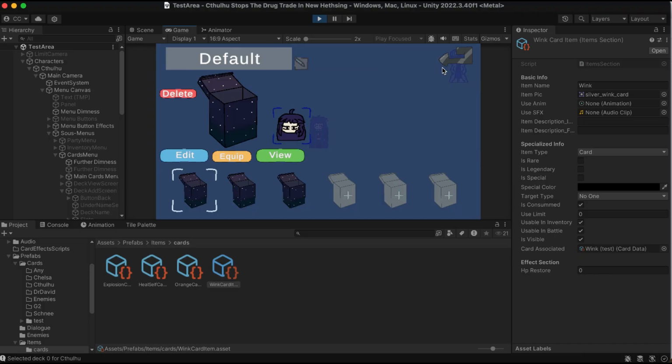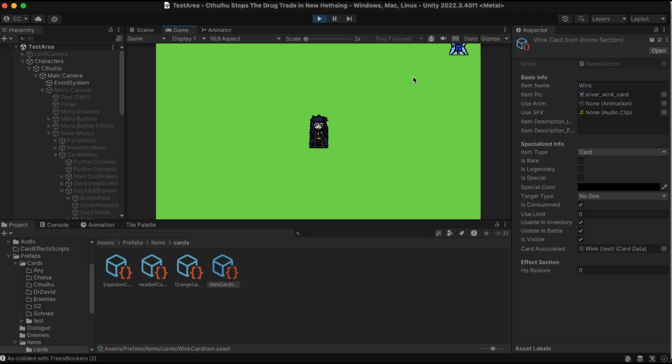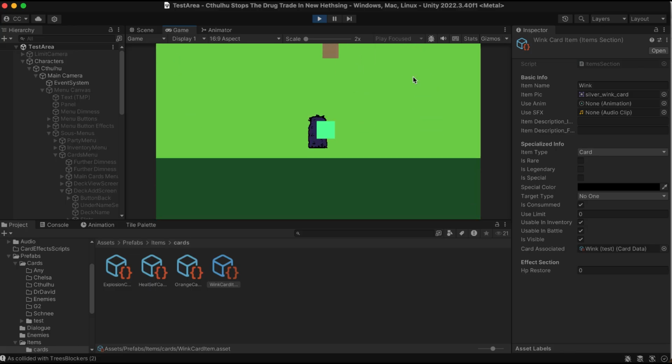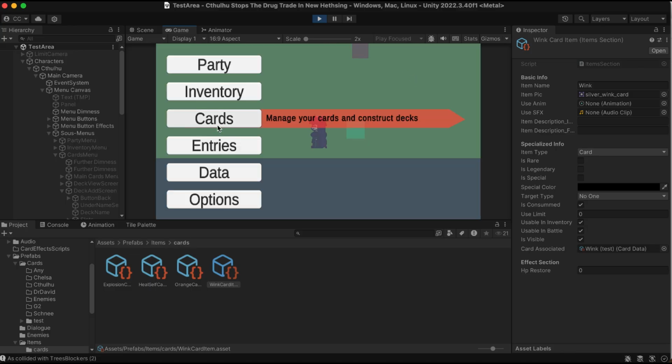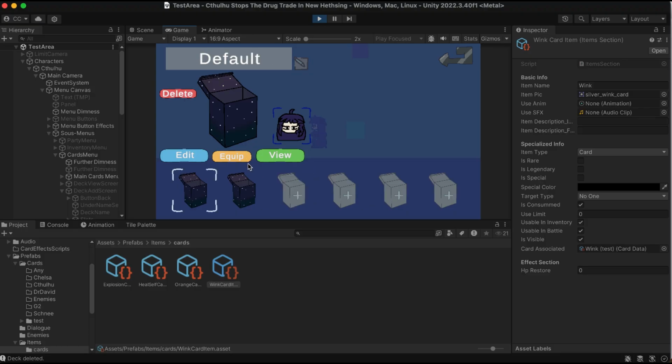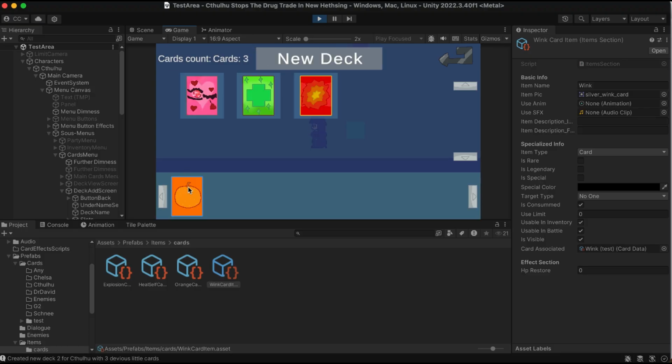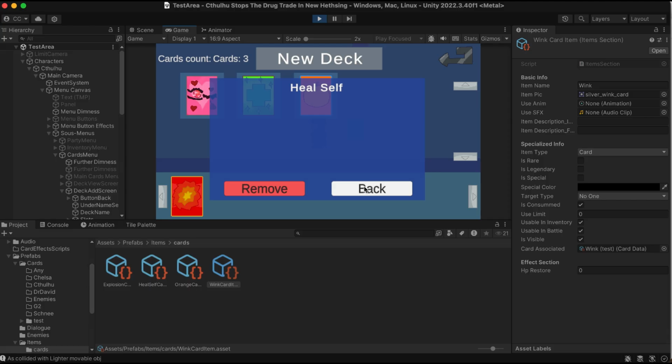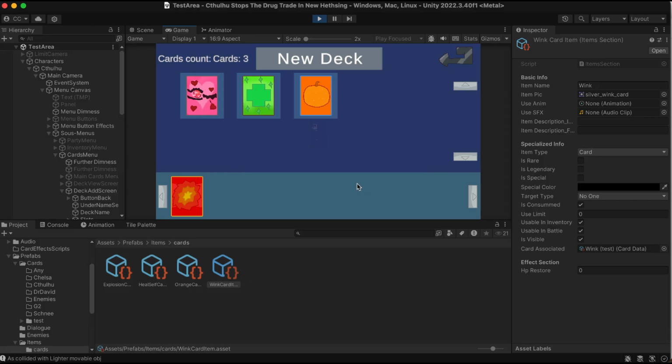So now it should work. I got one copy of orange. Delete this deck. Create. Add orange. And it's not gone. But I can show you. Remove explosion. It did remove orange. It just did not get updated properly.